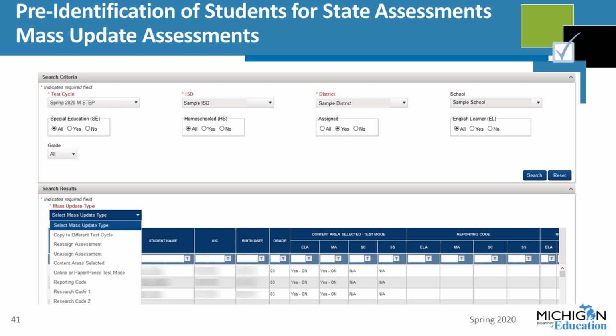Another issue can happen if you haven't finalized your PreID list before students are pulled into the DRC Insite Portal, which this year happened on February 24. If you have any students who are taking MyAccess in a content area that are still pre-ID'd to MSTEP in that content area on February 24, then they will be pulled into the DRC Insite Portal. And once a student is pulled into the DRC Insite Portal, they cannot be removed.